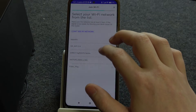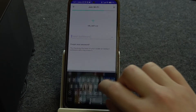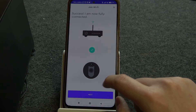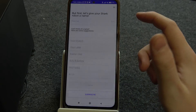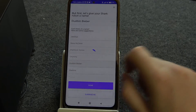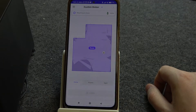Pick the Wi-Fi network that you want to use, and keep in mind that only 2.4G networks are available. Then we can click on next and right here we need to give our robot a name — we can choose whichever name is available. Let's go with this one. Click on done, then finish. Now our robot is ready to be used.